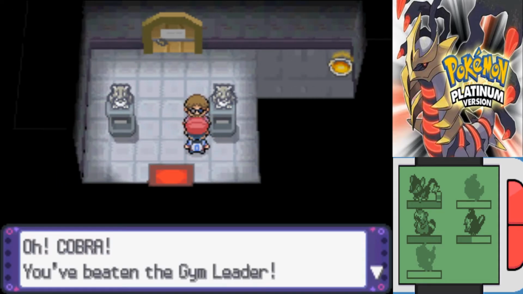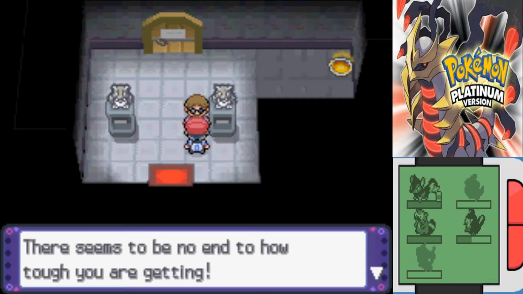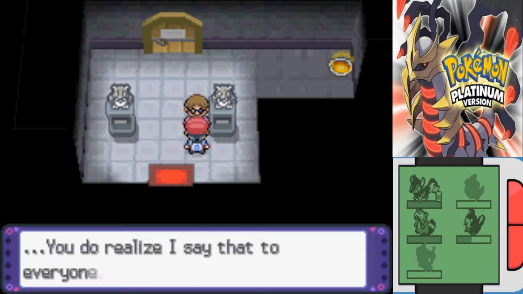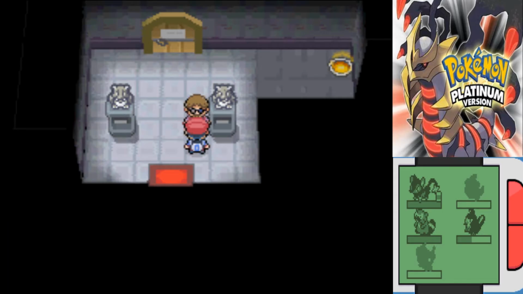Oh Koba, you're beating the gym leader. There seems to be no end to how tough you are getting. At least that's how I see it. You do realize that I say that to everyone, right? Wow, nice.